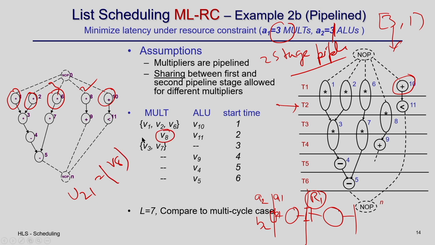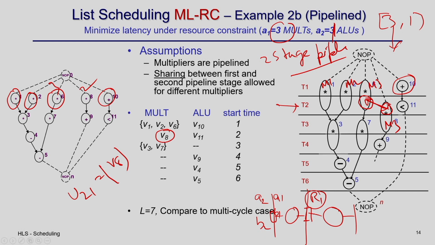One multiplier can be scheduled, and since these multipliers are pipelined, I can just start this execution and pipeline it on any of the multipliers where these 2 are running, let us say V6 and V8. So, that means these 2 are basically the same multiplier, where this will work on the data for V8 and this will work on the data for V6, right. This is the beauty of this. This is how we can do the pipeline, and in the next timestamp, these operations will finish. So, now I can assign: maybe this is multiplier 1, this is multiplier 2, this is multiplier 3, and this is also multiplier 3, because these are pipelined.